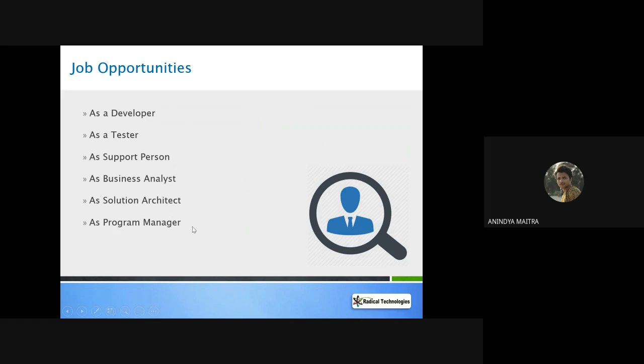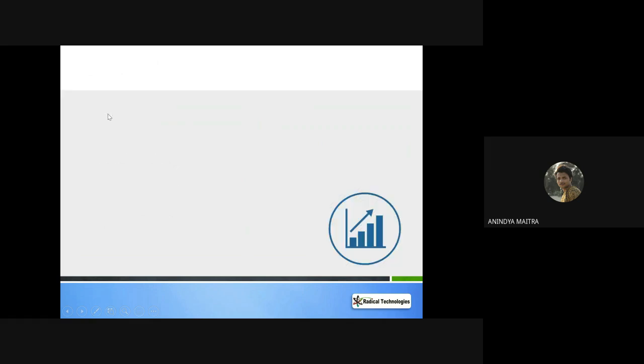The solution architect's job is something different. They design the entire solution of RPA. They don't develop by hand, but they hire developers. They do the entire designing of what will be done. And these three roles, developer, tester, and support person, are for the freshers. You can definitely start there, and whoever is joining RPA afresh will have to start from these three roles mostly. So if I move forward, how long has this particular technology been in the market?